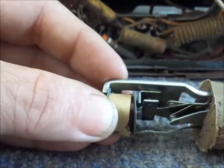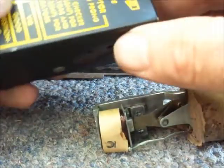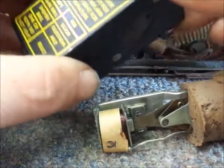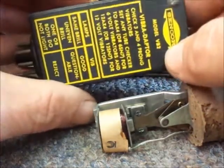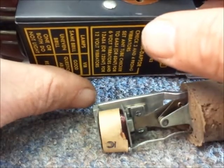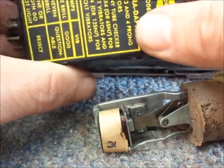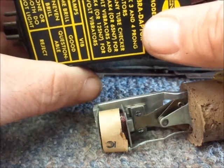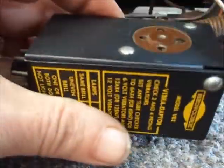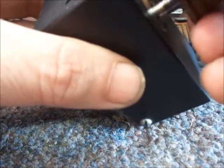I will introduce you to this handy little device here, which every radio shop that serviced car radios had. This is a Sencor vibrator tester, vibrator adapter. As we do videos, you will learn that I have a partiality to Sencor test equipment, as well as RCA and Hickok. This is the 4-pin adapter for the 4-pin vibrator. This is the 3-pin, most commonly used with 12-volt systems. There were also vibrators used in old Buick radios of the mid to late 40s that were 5-pin. But anyway, we can test ours here and we'll walk over to the Hickok and test it.